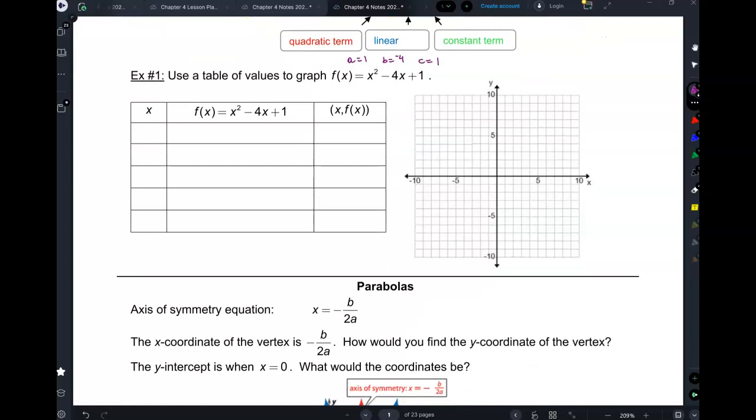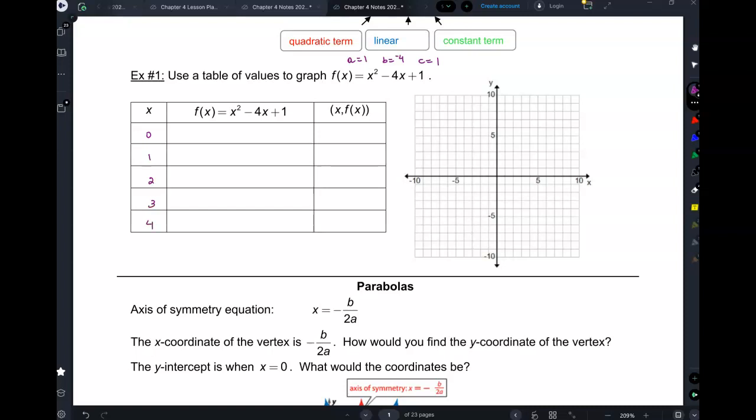But to graph, we're going to pick numbers. Of course, you're free to pick whichever numbers you want. However, we are going to learn in this lesson that there are certain numbers that are most useful when graphing a parabola. Because I made up this function, I know exactly what numbers we should have picked, so we're just going to do that for now, and afterwards I'm going to tell you how to pick the numbers for x. So for these, we're going to go real basic: 0, 1, 2, 3, and 4.